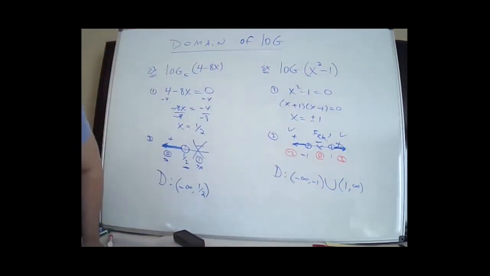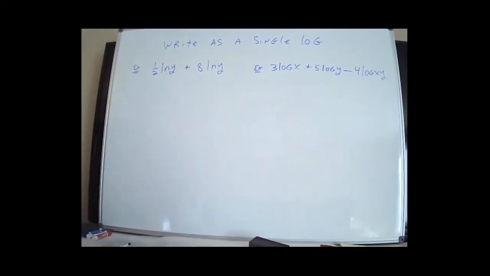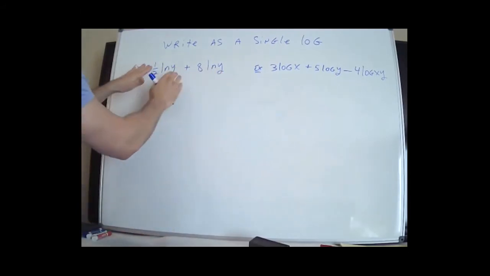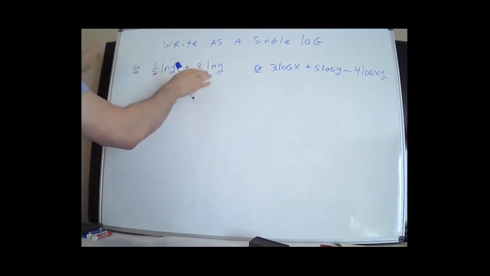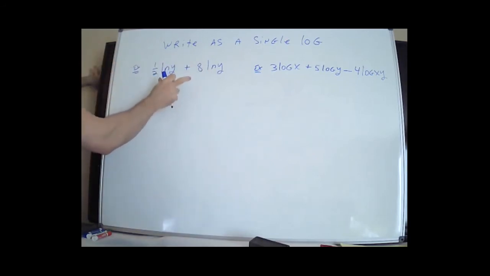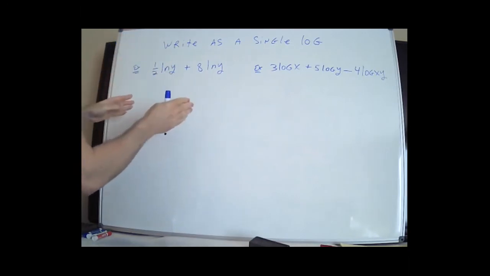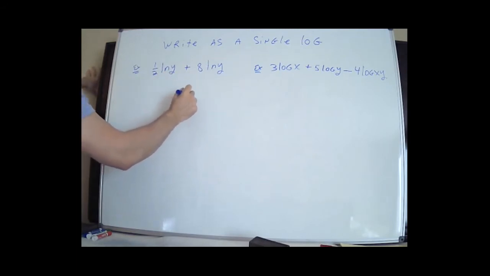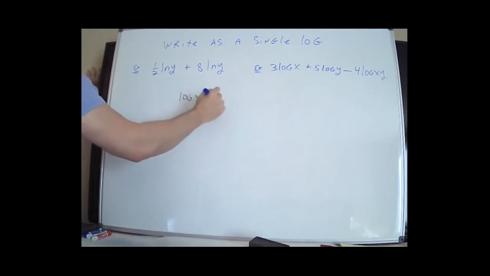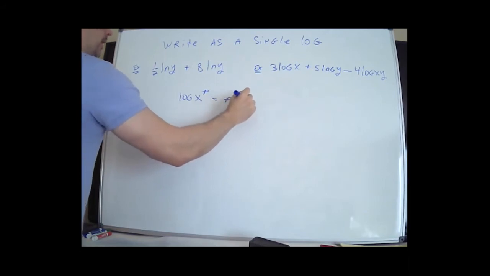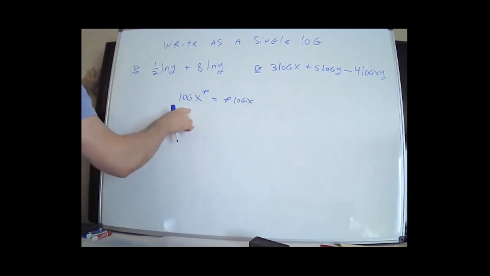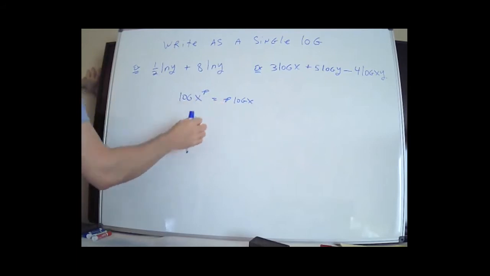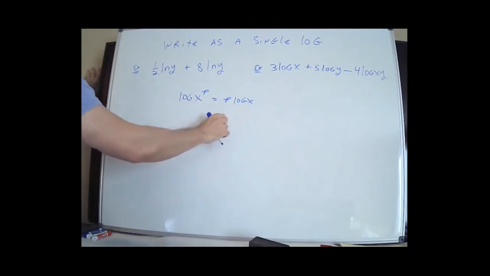of the log function. All right, so the second topic of this lesson is going to be to join the logarithms that are separate into a single logarithm. We're going to do this because we're going to solve equations with logarithms later, and we're going to need to use the properties to combine them. So I'm not doing this for no reason at all. Now, the first property was that when you have log of something to a power, that power can go in the front. These rules go both directions. They go both ways.